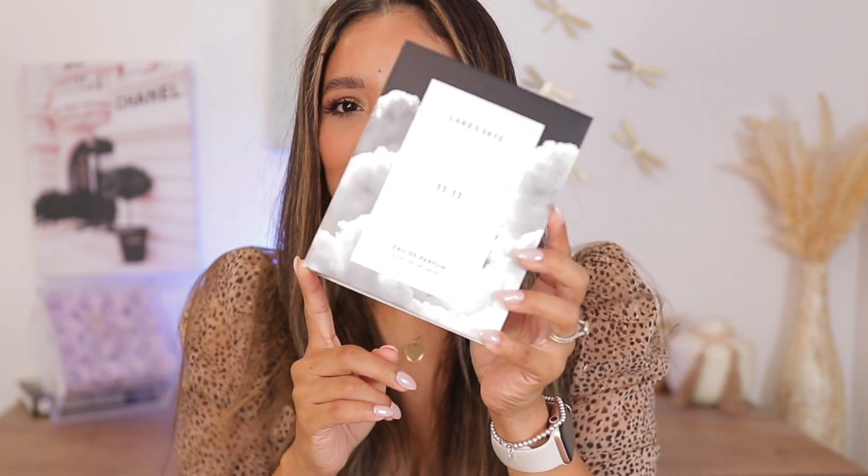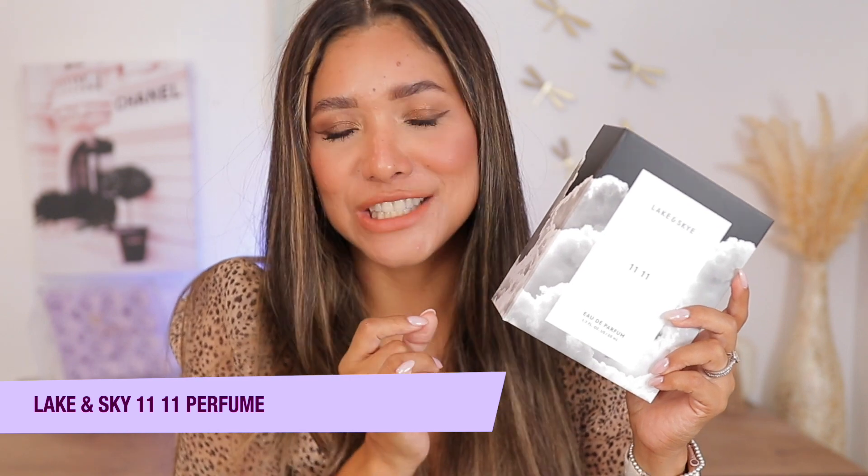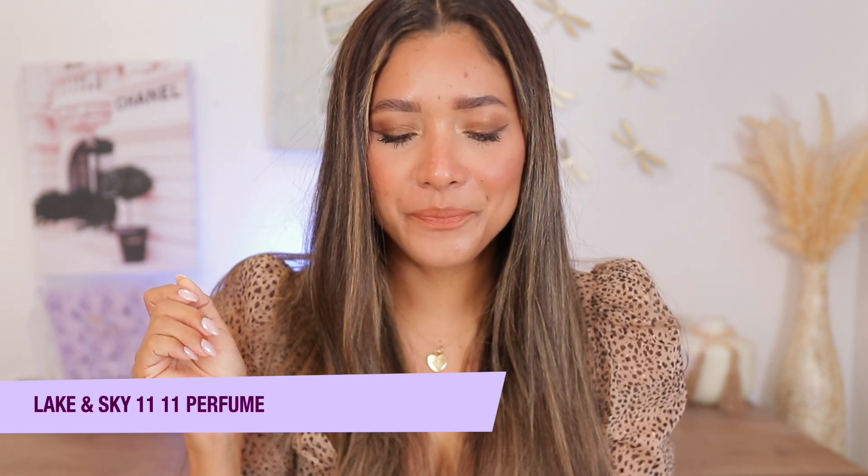Now we're going to be talking about a viral perfume. This is the perfume I want to share — Jaclyn Hill just made this viral. Everyone is looking for it. I believe she wore it on her wedding day. She keeps raving about it and how her husband is obsessed with the scent. This is a simple yet bold unisex blend inspired by the teachings of yoga and the color white. It's a sheer, clean, and uplifting fragrance with an interior vibe. When I read the notes and everything about it, I purchased it immediately. I didn't know they shipped to Canada, but if you buy it directly from their site, you can. I'll link it below if you're in the States.